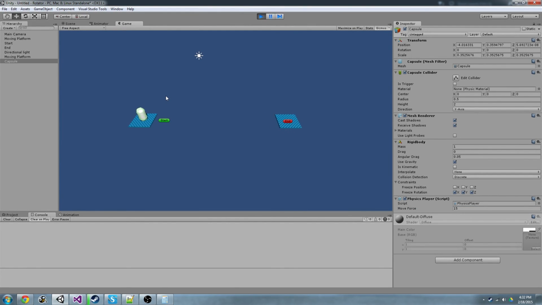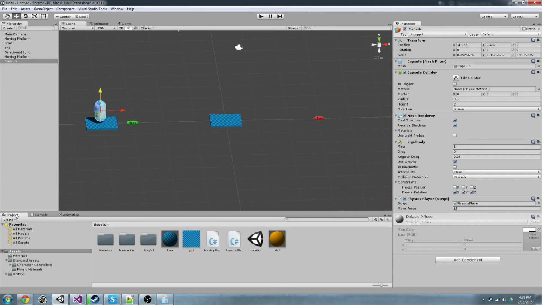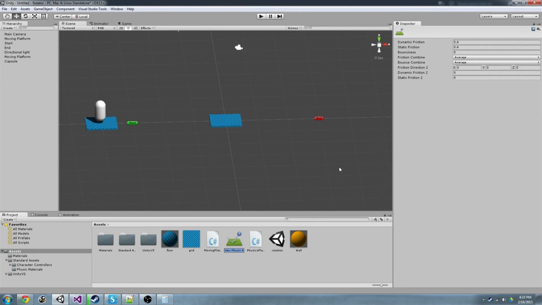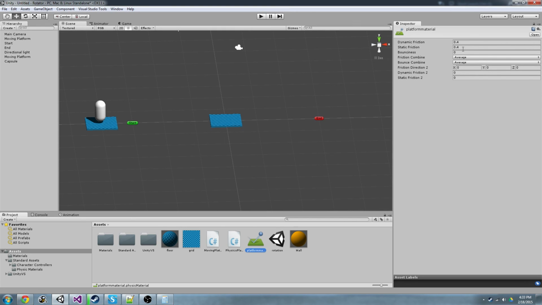All right, so we're here, just waiting to get on our platform, hop on, it moves us along. We're kind of sliding around on it. It's just the way physics goes. That platform's a little slippery, so it stops. We're still going. We'll slide forward. If you want, you can create a physics material. Create a platform material.